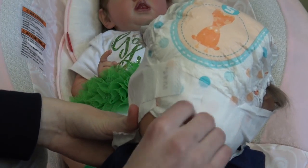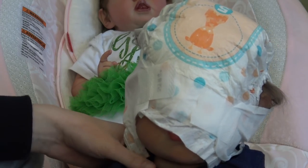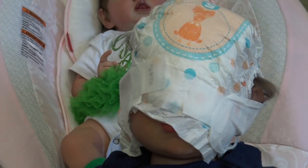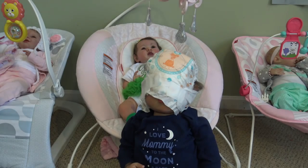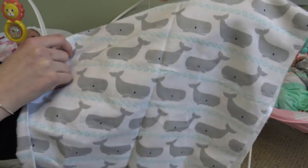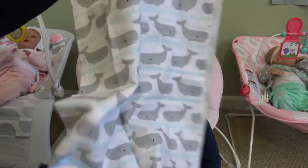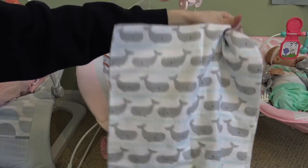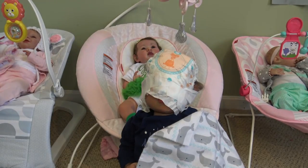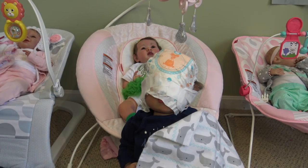He can also take a cut pacifier. I just didn't have any to ship him home with because I only have little newborn ones since I usually only make smaller babies, so I didn't have any big pacifiers to send him home with. But here he is. I also have a blanket to wrap him up in — he is really big so he won't be able to get completely covered by the blanket, but it's really cute. We like whales so it has these whales on it and little waves. I have this little ribbon to tie around him. He will be in a box with styrofoam and bubble wrap protecting him, so he should be okay.